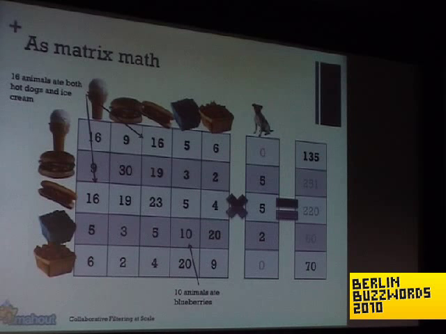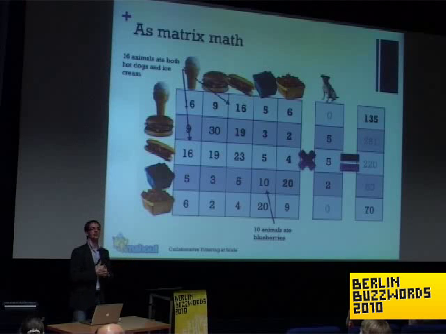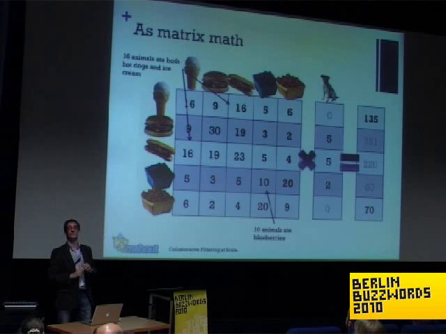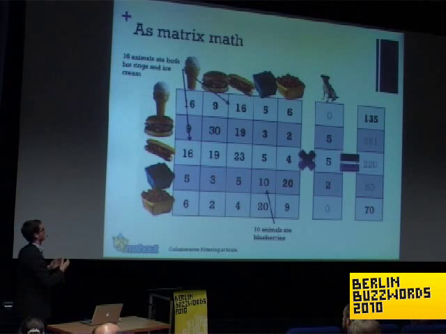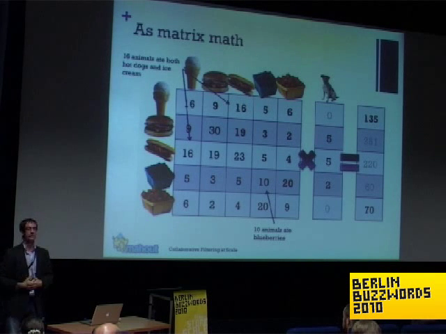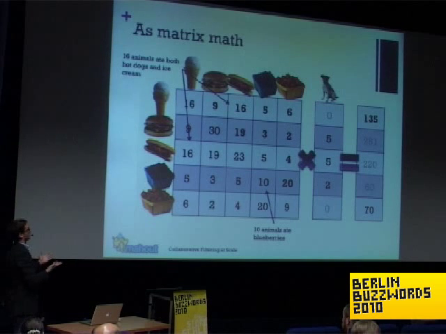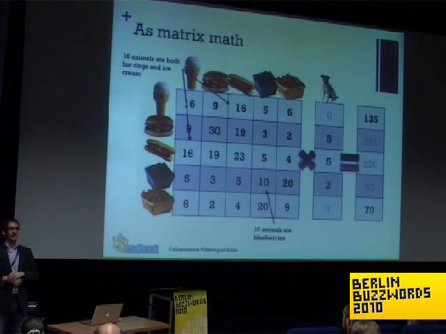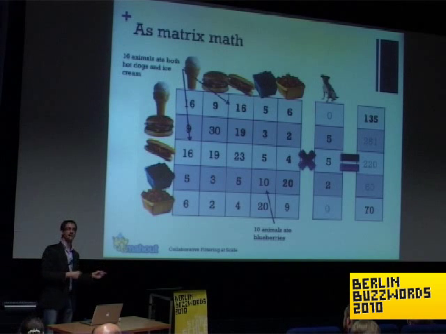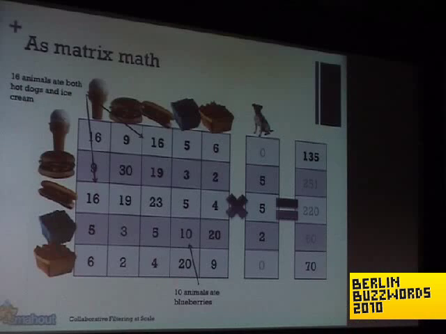So I claim that for the same reason that before was a good way of producing estimated preferences, this similar computation expressed as a series of matrix times vector operations is another good way to do the same thing, to come up with some kind of estimated preference value or some number that's higher for better recommendations. So let's say you go back and think about this for a minute and accept that this is basically a valid interpretation of the previous algorithm as one big matrix and vector operation. The question is, how do we do this efficiently?